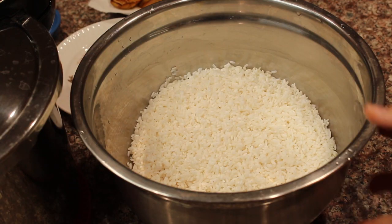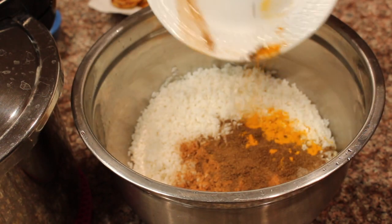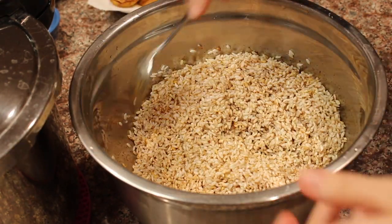So the spices you will need are 7 spice, cinnamon, cardamom, and turmeric, and you put that right onto your rice, and you want to mix around until all of the flavor is incorporated and really soaking into the rice. The rice should absorb these flavors.